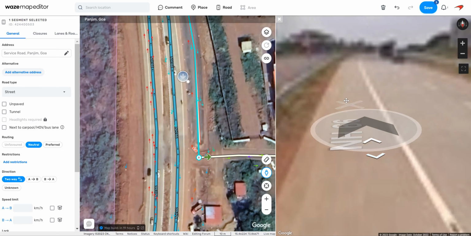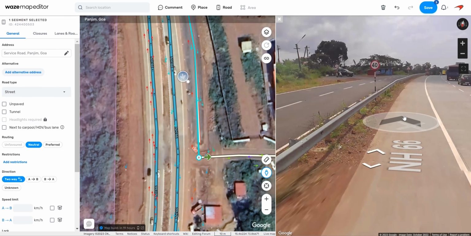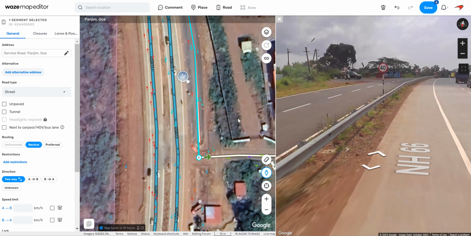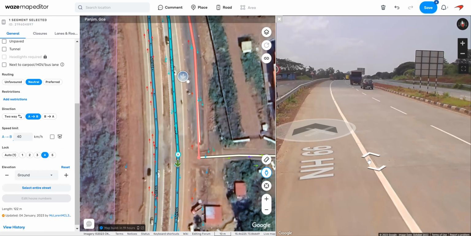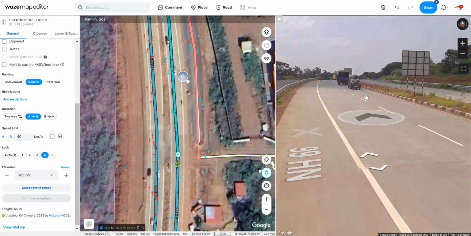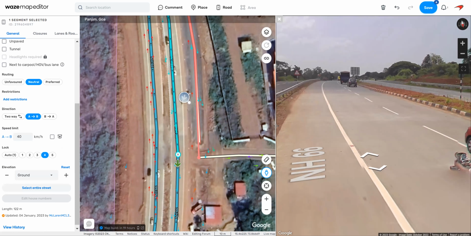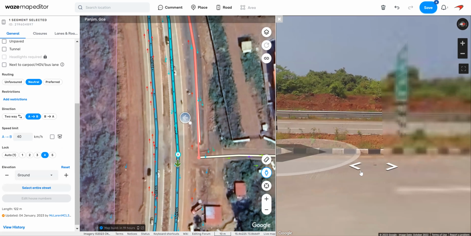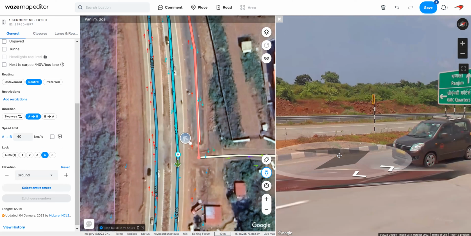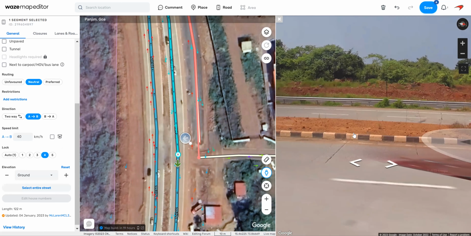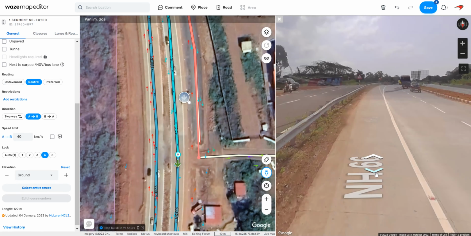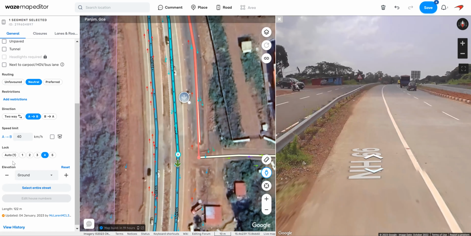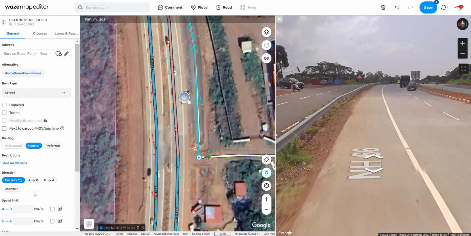Speed limit is 40. That's also visible to me. So here, this becomes 40. I will go ahead here and check on this board what it says. That's just a location board. That's not the speed limit. So we'll have to come back and check that later. Okay, so for now, we have the speed limits already done. We are also going to add the speed limit here at 40.